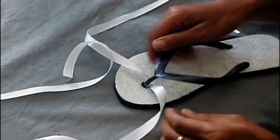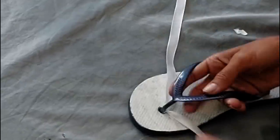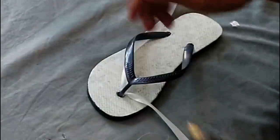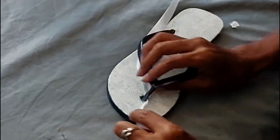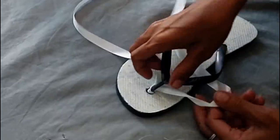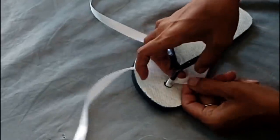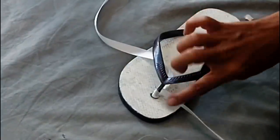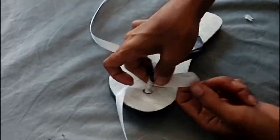So it will look like this. Yeah, so from here we will start. Need to put some glue. So from here, I need to... okay. We need to do it first from there and then to here. We need to cover.